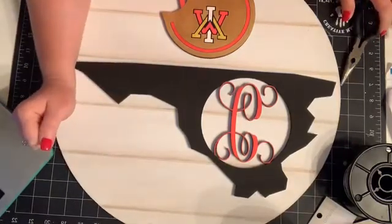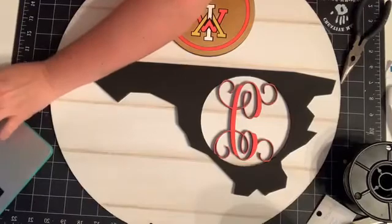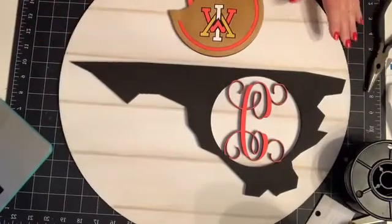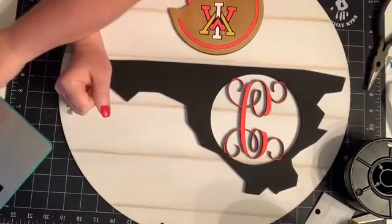Hey, you guys. I didn't tell y'all that I was going live tonight because I did not plan it, but I'm making some bows for some signs, and I thought I would just hop on here really quick and show y'all how I do my bows and my wire hangers and all of that.